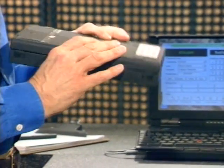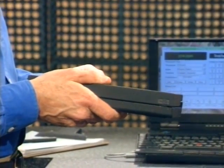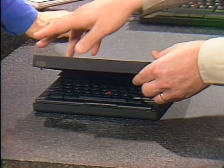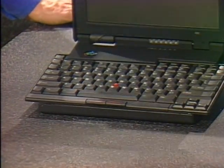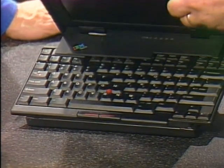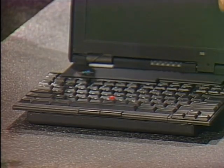One compromise you usually have to make with a sub-notebook computer is a smaller keyboard — not anymore, says IBM. Here to show us their new butterfly sub-notebook is Ron Broomfield of IBM. This is the new ThinkPad 701C — only 4.5 pounds, and its dimensions are smaller than a sheet of typing paper. Sub-notebooks have had problems with too small a screen, too small a keyboard, and limited functionality. IBM has included a 10.5-inch active matrix color display as well as the new TrackRite keyboard — which automatically expands as you open the lid, with the keyboard ending up bigger than the computer. It's also split and hinged like a jigsaw puzzle. The TrackPoint 3 pointing device is integrated into the keyboard.